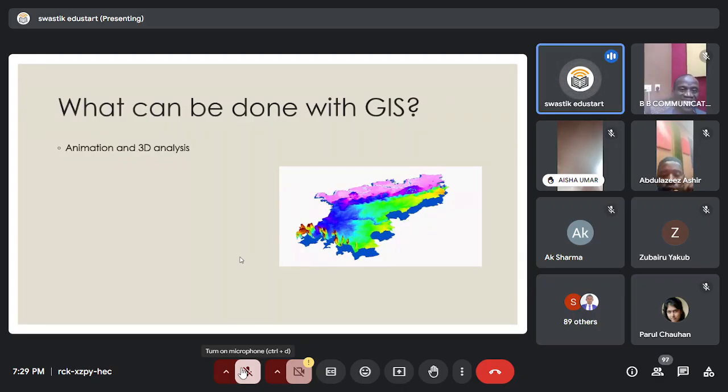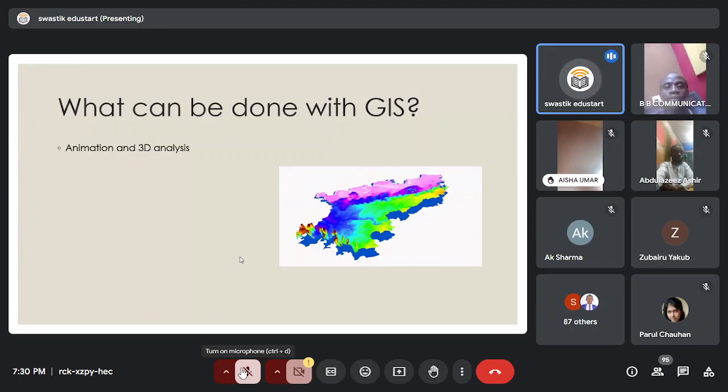This is also created in the GIS software. For this, we use DEM data, digital elevation model data, and obviously we mark the rivers, and then we have to give a command for how much water level rise we want to show. So you can see, if the water rises 2 meters, how much area will be affected? If the water rises 4 meters, how much area will be affected? And further, you can also overlap. If any one of you are doing some work on flood, this is something you can also use, right?